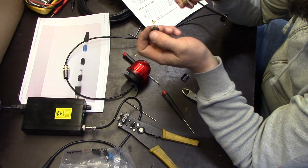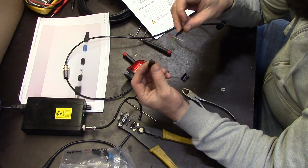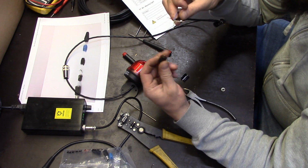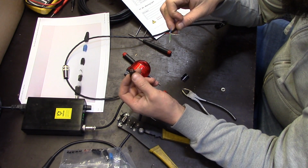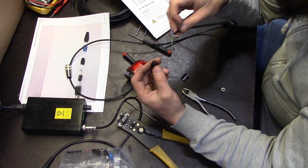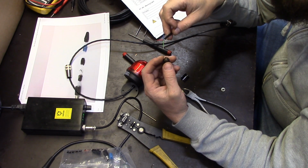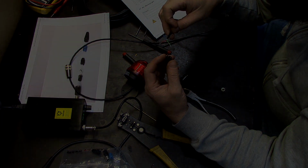Just checking the fit of the wire into the plugs, because I was thinking of pre-tinning these ends just so that I have less to worry about. I can just put it in and reheat it and it pops into place.